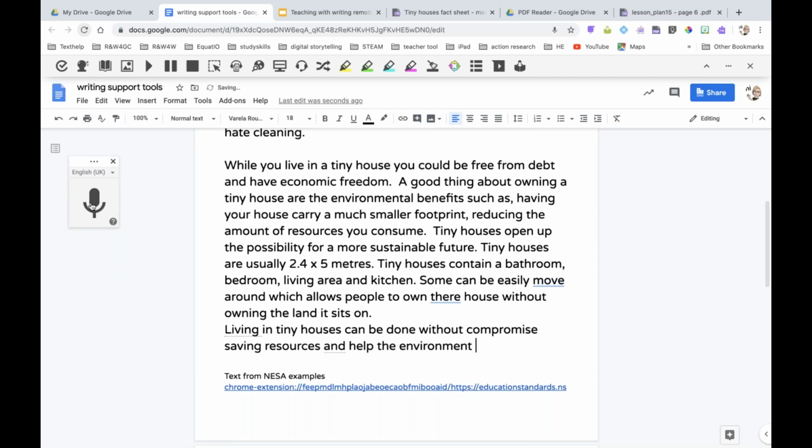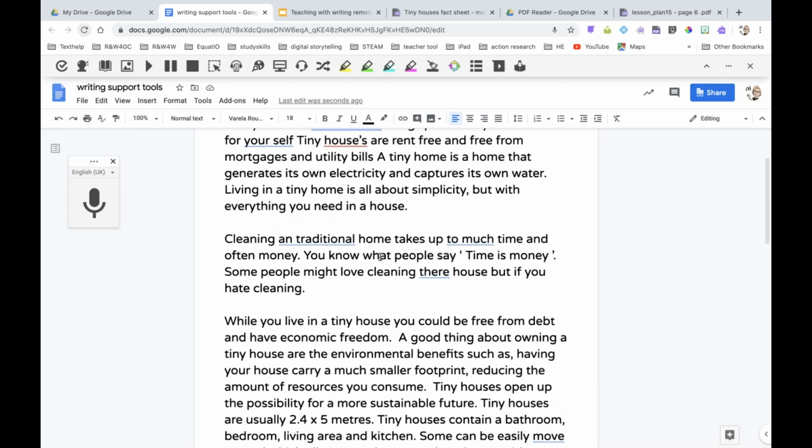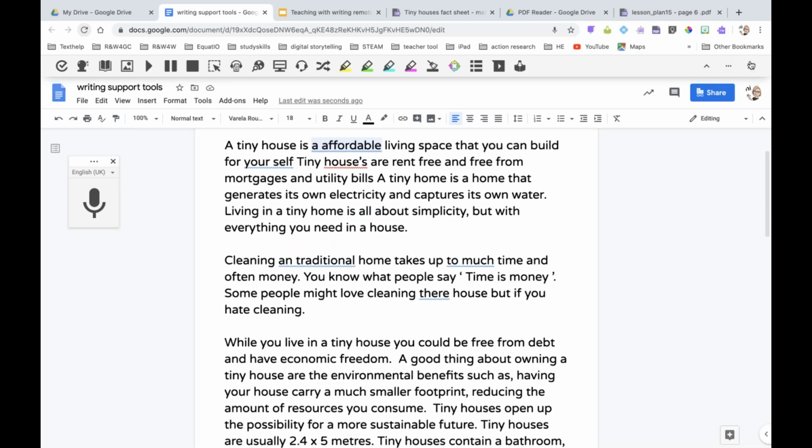If I speak clearly, it will use the microphone I've got attached at the moment, so I'm not just using my microphone on my computer, but I know many people do. But I would suggest that a microphone gives you more success and better clarity for the computer to get used to your voice more quickly. So we've got all of these different ways to be able to do their writing. And did you want to add something in there, Greg? No, I'm all good.